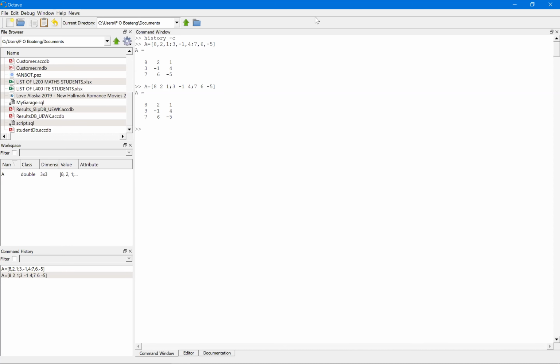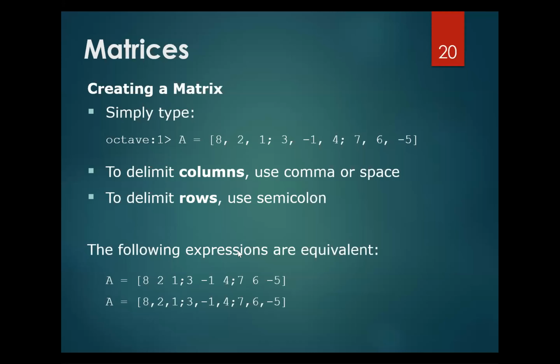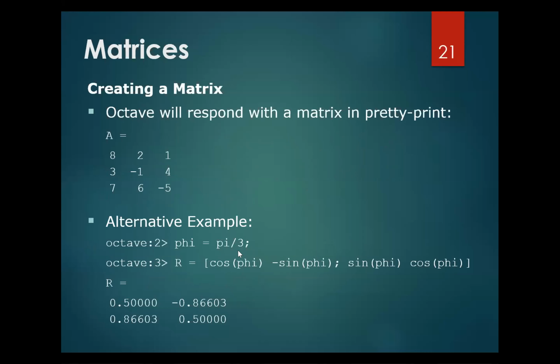Right, so let's continue and see other manipulations that we can undertake when we are using Octave. So we move on to that. Now let's also look at how to create a matrix using functions. Again, we have pi.